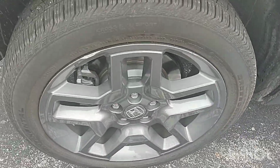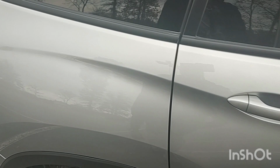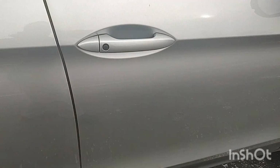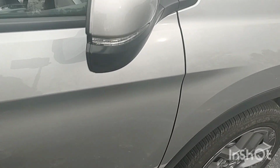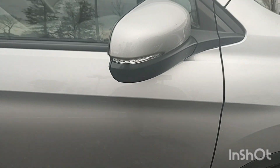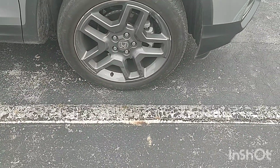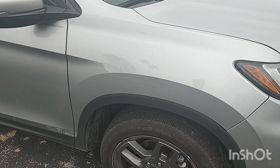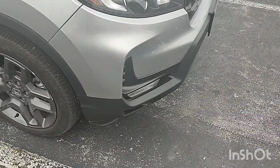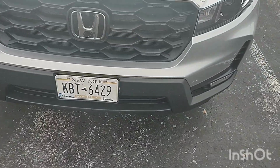It does have the nice wheels on it. This one does have a big chip on it, but it doesn't affect what it does, just little cosmetics. This does have the blind spot monitor, so it does light up on the inside when there's a car in your blind spot, so you'll be able to see it there before you switch lanes on it. And if the car is in your blind spot when you turn on the signal lights, it will also give you an alarm, and the light will blink really fast.